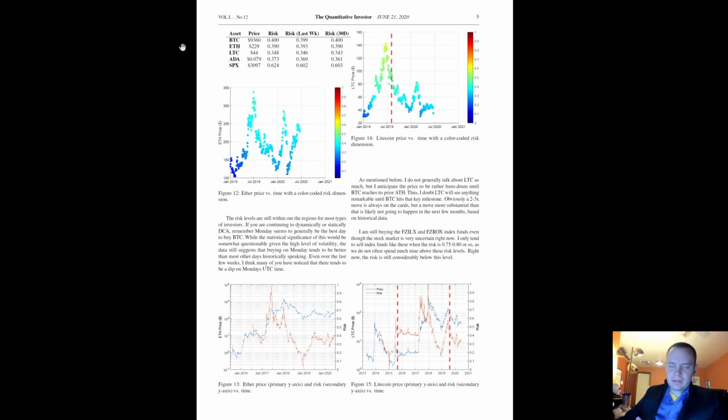So just stay diligent, stay focused on what the ultimate goal is a few years from now. Don't get discouraged if we drop in the short term. We know that a drop to the 200-week moving average is always on the cards, which for right now, for Bitcoin, would correspond to around $6,000. I'm not saying it has to happen, but we know that it could happen. So if it does, be ready for it, which is why I always say have money on the sidelines in case something like that happens, because there's always a risk that if you don't have money on the sidelines and it drops to that level, then you can't capitalize on it. So this is the key. It's all about risk management.